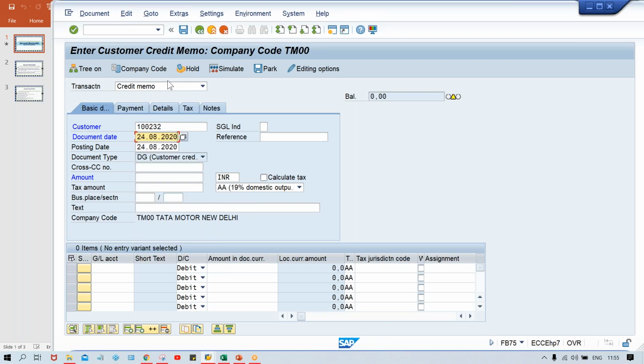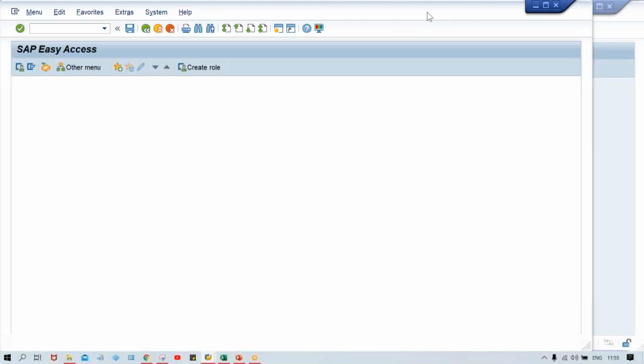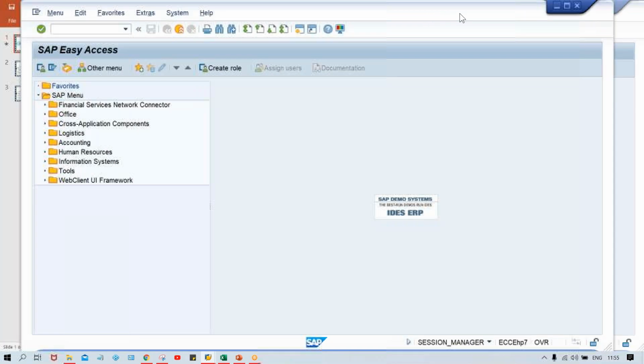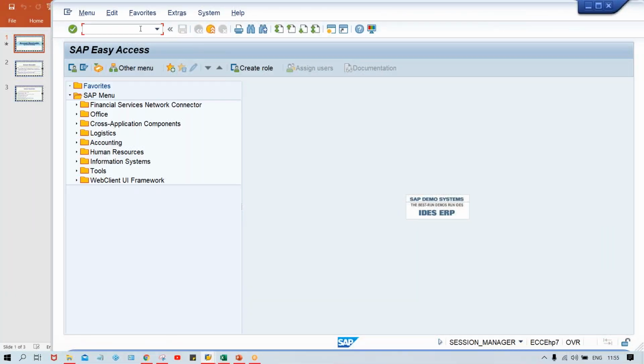This is your customer, and 400 worth of, let's suppose, and again sales revenue GL account itself is going to be, earlier sales revenue was credited. If you have a look here, I'll show you guys. If you check the sales revenue GL, right now sales revenue GL is having a credit balance. Okay, credit balance, or else better to check the customer balance itself.